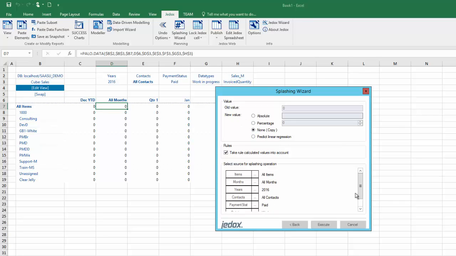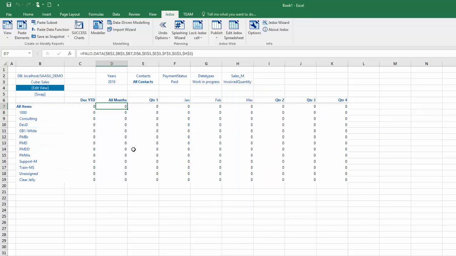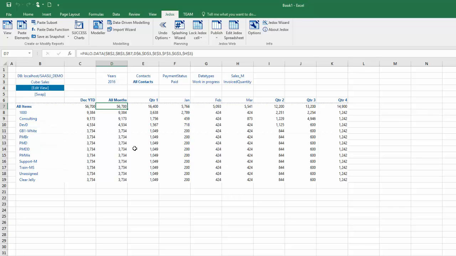And we want to copy the data from the budget scenario that we've just entered. So we go to data types, switch to budget, and now we will get the same numbers that we had previously in our budget scenario. So now we can play around and have a modified version of the budget with all the splashing features.